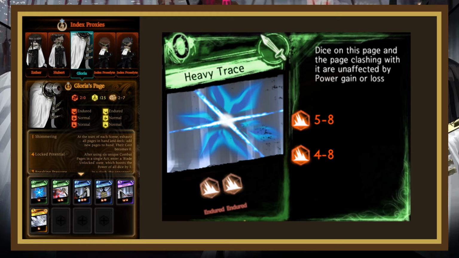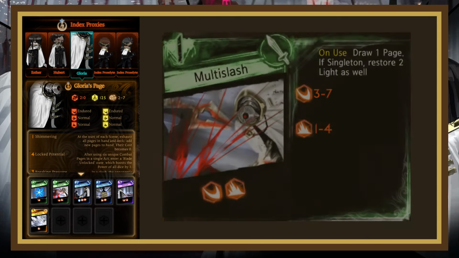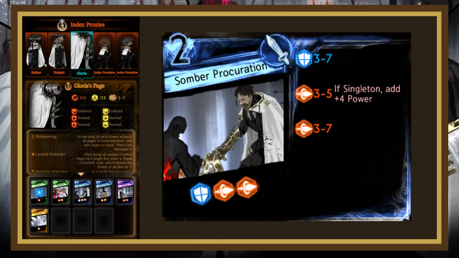It still loses to your 3-cost bombs or a 2-cost page with 2 dice on it though. She'll also get a multi-slash here. Scene 4, she'll get a multi-slash and one of Execute, Undertake Prescript, or Somber Procuration depending on what her power boost is. Somber Procuration is quite powerful.